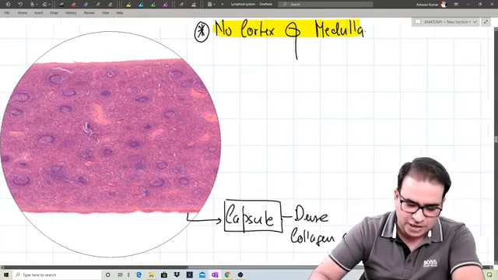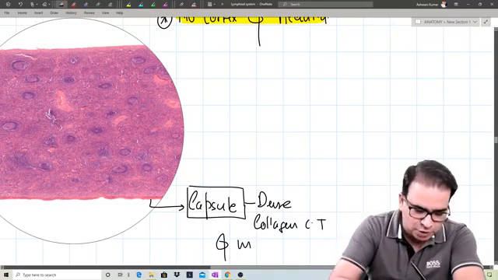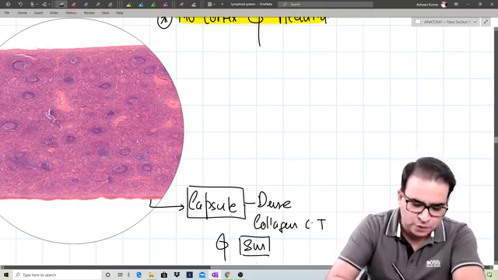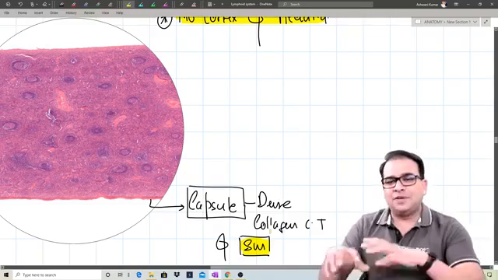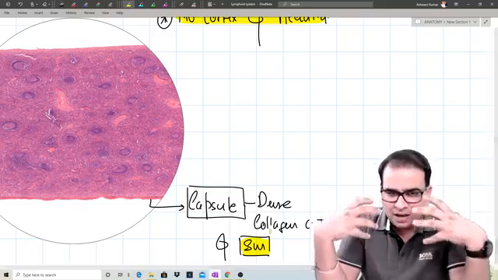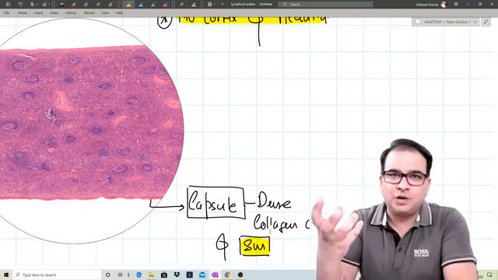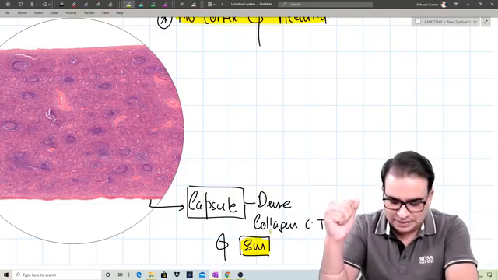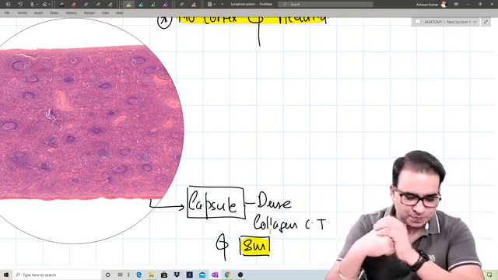This dense collagen connective tissue is forming this capsule here. And we do have some smooth muscles also present inside. In certain mammals, the number of smooth muscles is way too much compared to human. We do have some smooth muscles present inside the capsule, which basically is to pump the blood out of the organ. So it slightly acts as a pulsatile organ, the spleen, which helps in the expulsion of the blood out of the organ. That is done by some smooth muscle which are present in the capsule region.